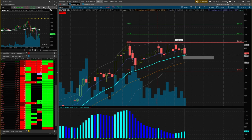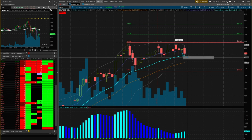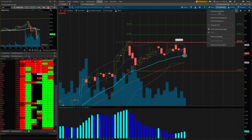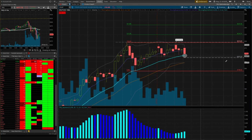Sometimes it will pierce it just a little bit. So now let's go forward a little bit and see the resolution. We've taken this trade here. Okay, let's put a little circle there so we can see it. We've taken the trade here, with a stop somewhere around this area down here. Let's put a line in there just so we can see it. And now let's go 208. Okay, 208-ish. That's our stop out point. This is our target point.